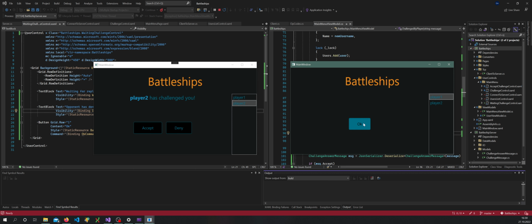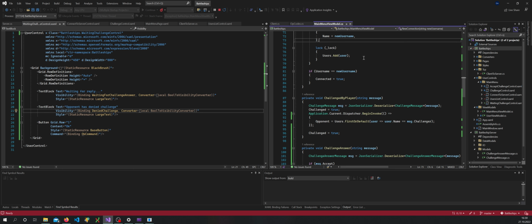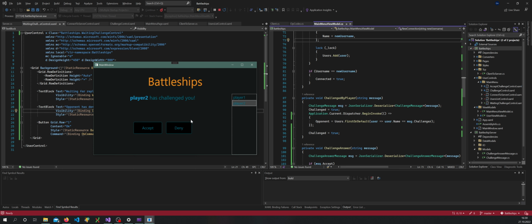Okay. So when I press OK, there's a couple things. When I press deny, I should go back to the starting off control, which is the first one, the challenge, where I can pick a person to challenge. So this is true.